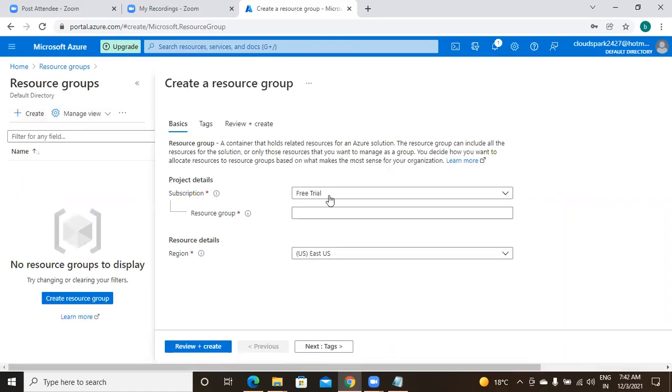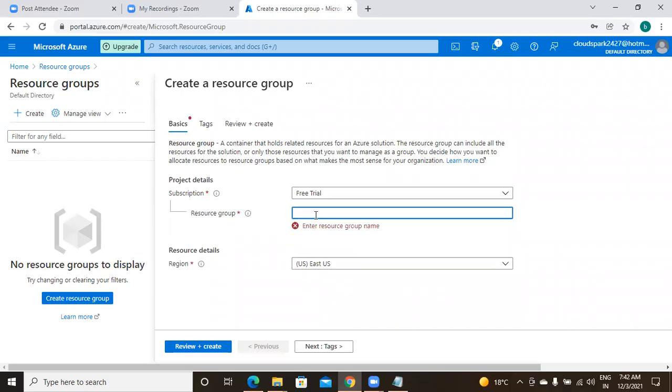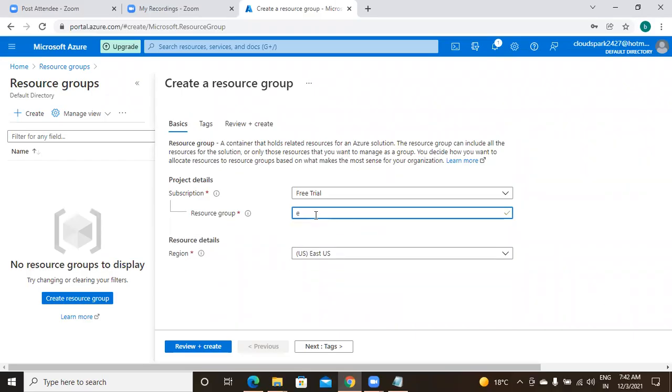The subscription is a free trial. There are 2 types of subscriptions, free trial and pay as you go. Free trial validity is for 1 month and $200 worth of credit will be there for you. And for the resource group, just give the resource group name. I'm giving DWH ZRP, any name that you can give.